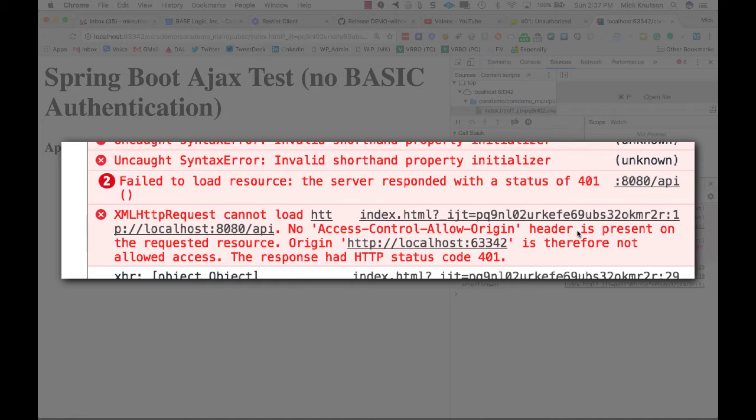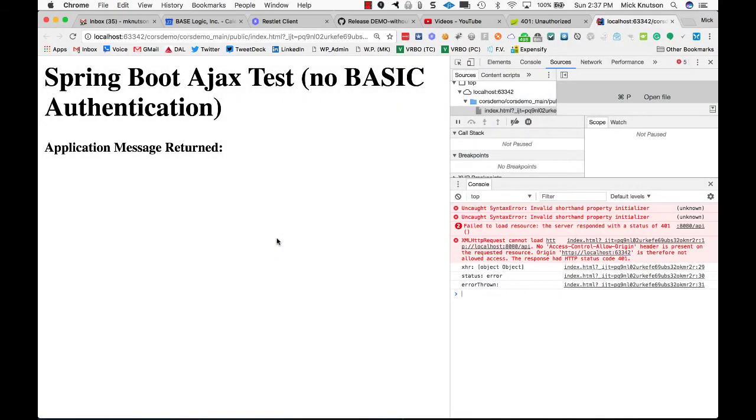I mean, true, but the reason that header is not present is because we have gotten a 401 error, meaning that we have not authenticated ourselves to this specific URI in port 8080/API. That's the real problem here. We don't have authentication within our Ajax page. So let's actually go do that now.